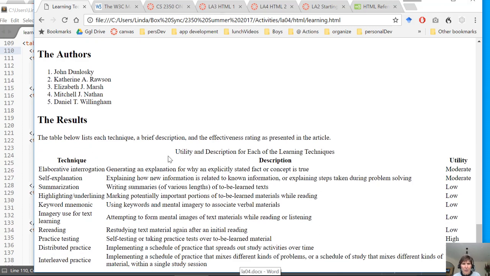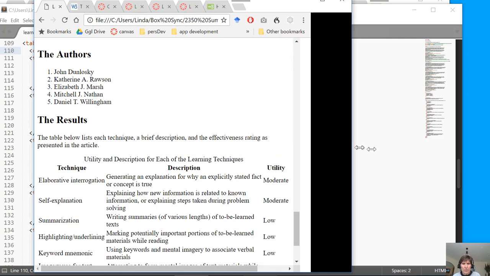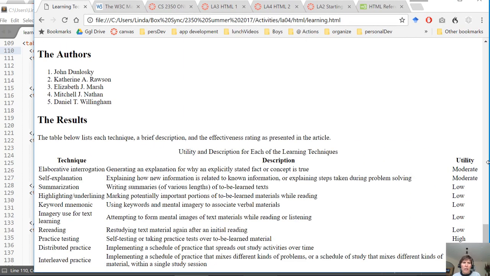And there we have it, now everything's lined up nice. Notice there's the caption across the top, and it's centered, so as we make this smaller and bigger, that caption stays centered. Then the table headers, notice that they are bolded and centered across the column.